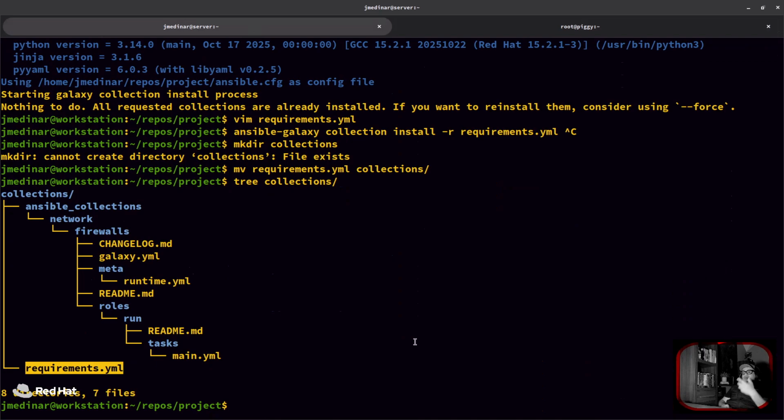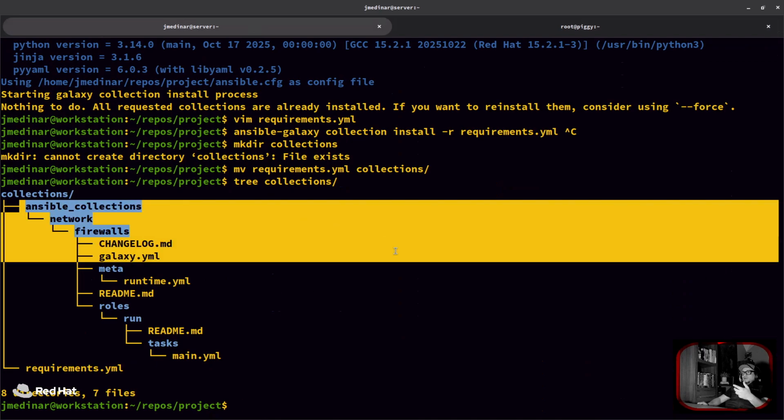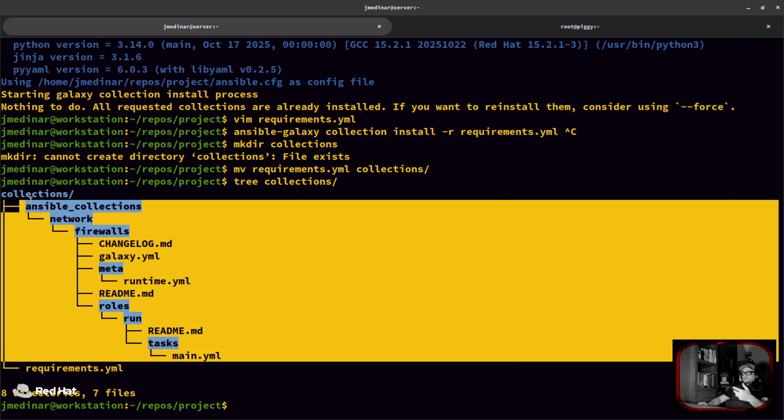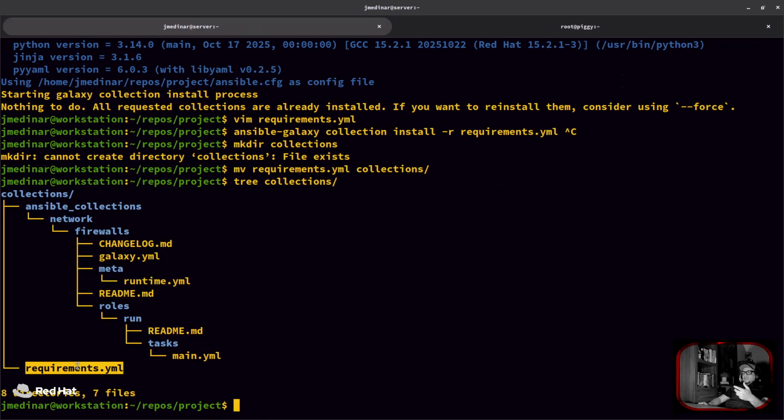The reason I'm doing it that way, even if you don't have any collections, like literally you just have the directory and the file, is that if you're running in a controller, the controller will automatically find the file and will automatically process that file and perform those installations at runtime.